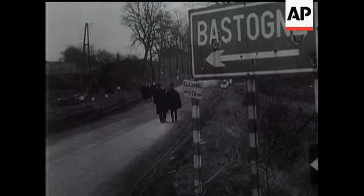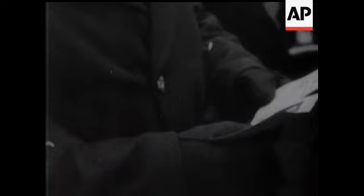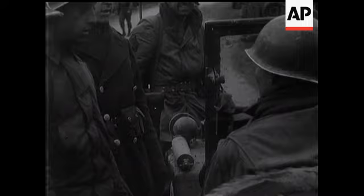The latest film to arrive includes this scene near Bastogne — American military police checking the identity of civilians on their way back from the battle zone. A big part in stopping the enemy drive was being played by American troops in this sector and they were obviously taking no chances. Germans disguised as Belgian civilians might try to get past, and even GIs were checked, for the Hun was known to have put quite a number of his troops into American uniform.